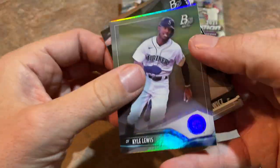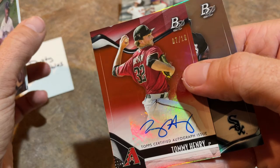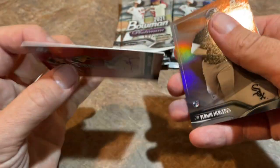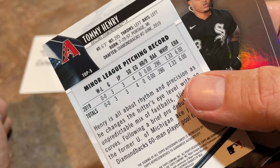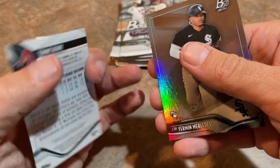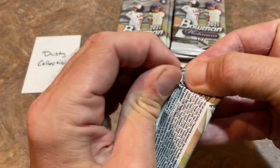And then we've got two more boxes to do. There it is — it's a Tommy Henry. It's a red, numbered out of ten. So a nice numbered Tommy Henry from the Arizona Diamondbacks — it's a pitcher auto. He was a second rounder with the Diamondbacks in 2019. Tommy Henry is our autograph. Jermaine Mercedes is in there as well, getting some play in some of these later releases.